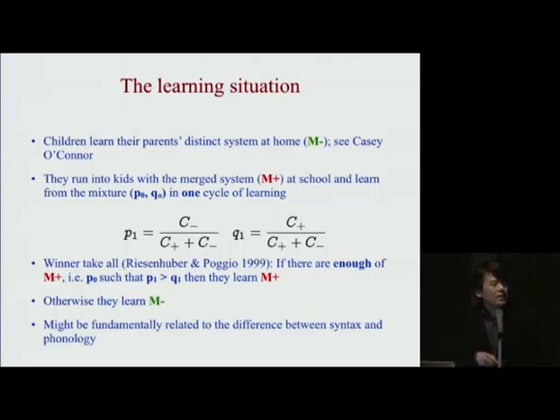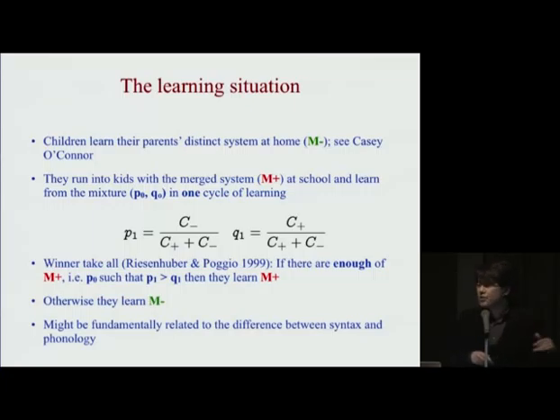Okay, and then according to the dynamics of competition we had earlier, we need to calculate the probability of the merger system failing in this mixture, and the probability of the distinct system failing in this mixture, and that allows us to calculate the expected rate of P, namely the weight of the merger system after learning. And since this is a case where apparently children adopt one system rather than having a mixture of two, we're going to pick the one that has a higher value, namely the one that's better.